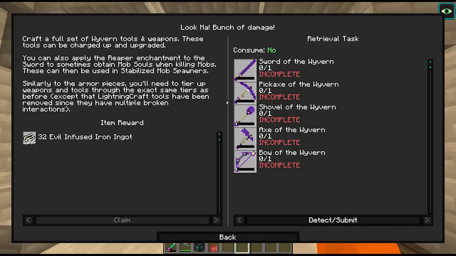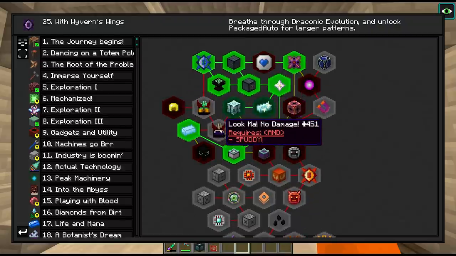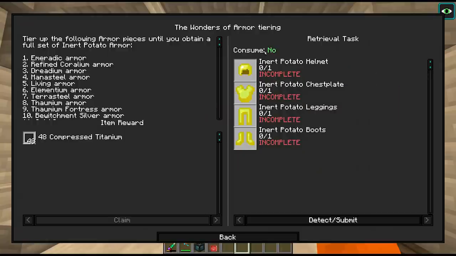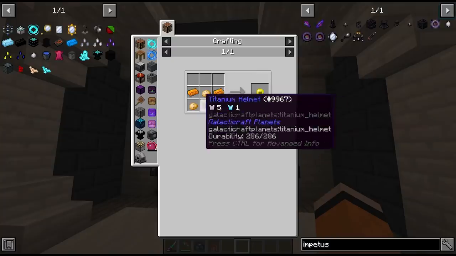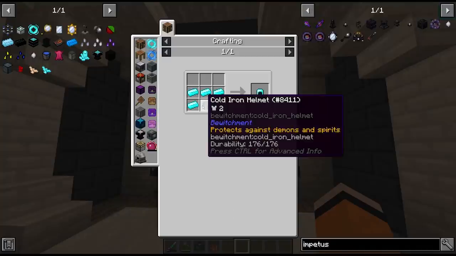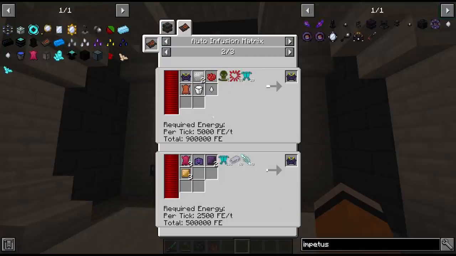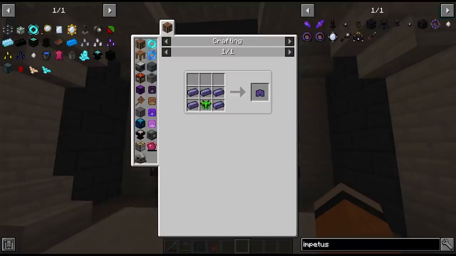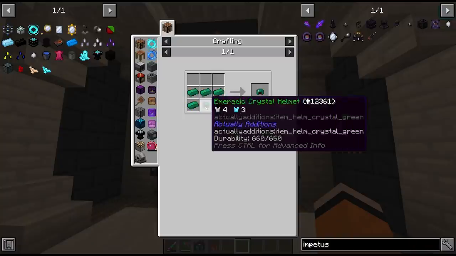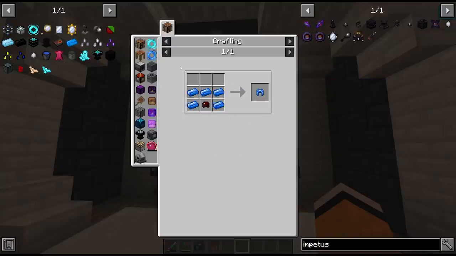Yeah, we're required to make the full Wyvern tool set and also the Wyvern armor, which has changed in its progression slightly in this pack. I had a look at this earlier on. Basically, we have to make a potato set, which comes from all these, look at this. So titanium, dash, heavy, mystic, skyfeather, electricium, cold iron, silver, thomium, and then thomium is... Actually, how do we make thomium? There's the thomium there. And then terra steel, elementium, livin, mana steel, dreadium, refined, emeradic, and this is the bottom. So yeah, we've got that to look forward to.